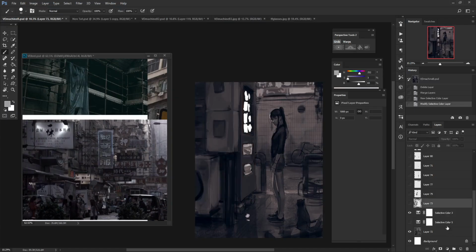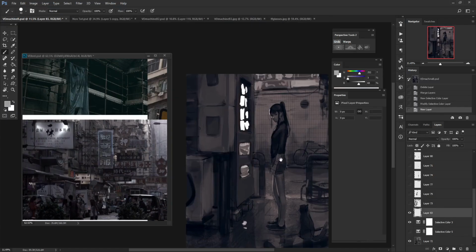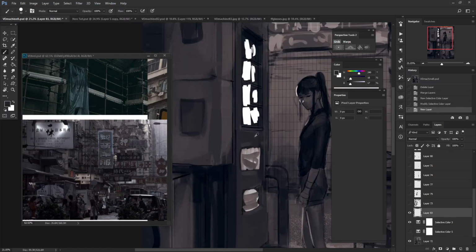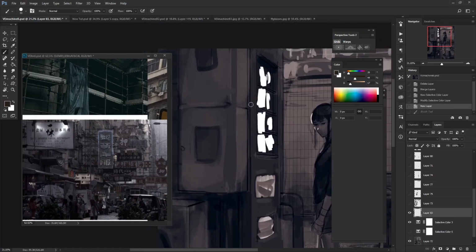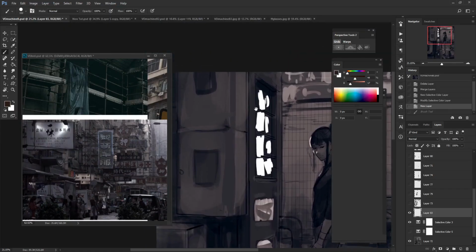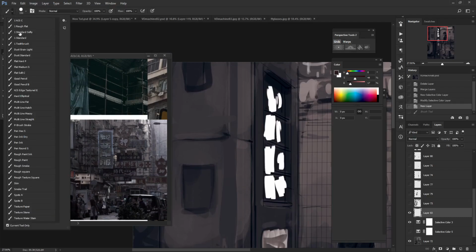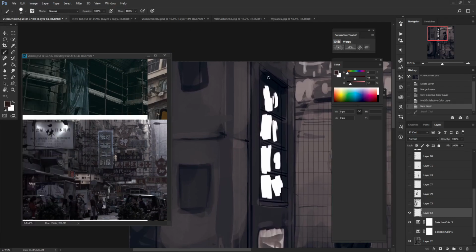So after this, what I will do is start introducing some of the main colors that we have in the scene. So let's say we want a red colored vending machine. We could just casually paint in some red. The idea here is, for me personally, I like to add the color itself pretty softly. For example, I pick a red that is somewhat in the range of what it should be, and then kind of layer it on.